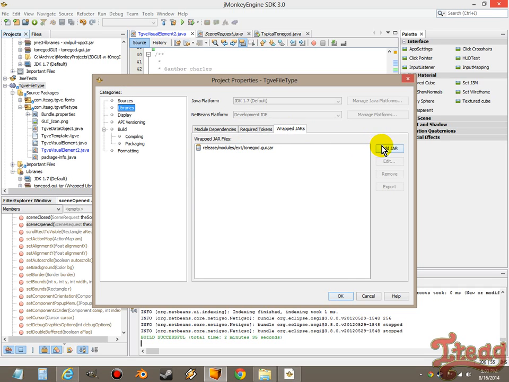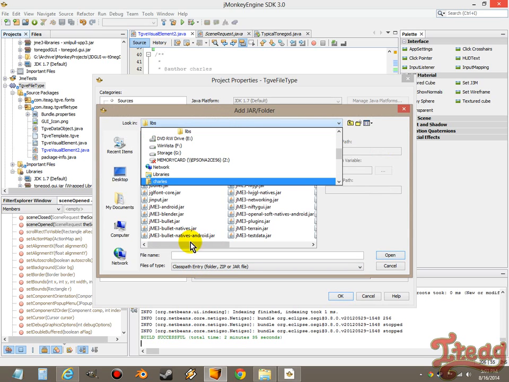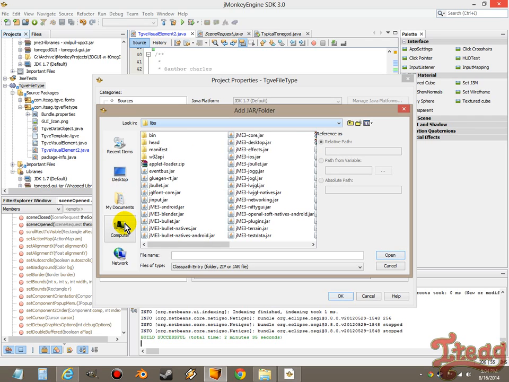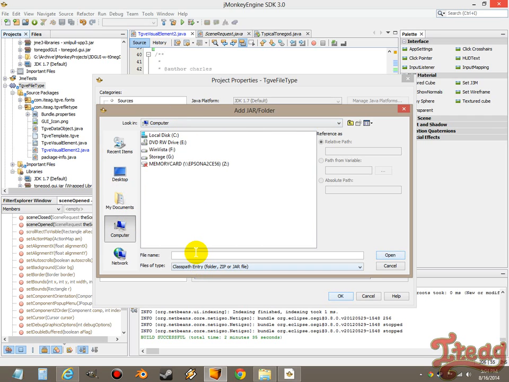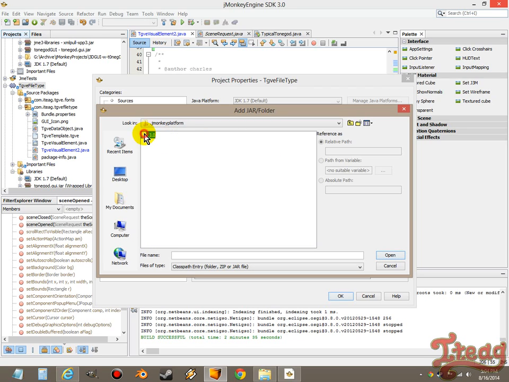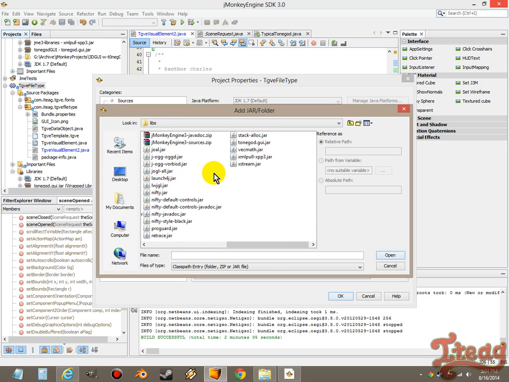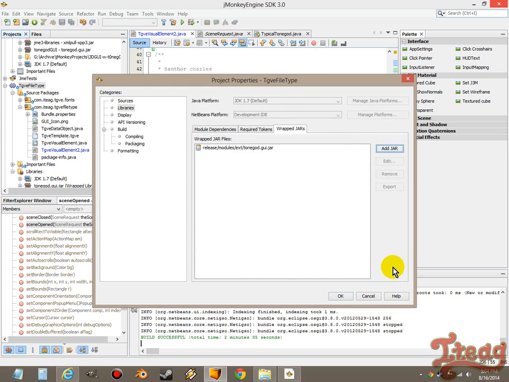So then I clicked add jar, and for a Windows environment, I know that it's in my user folder, Charles, and AppData Roaming, because they usually put, oh, there it is, jMonkeyPlatform 3.0, bin, Blender, what? Oh, libs. And so if you have Tonegod, or for me I had Tonegod, there it was. That's the one that I added, and it works.